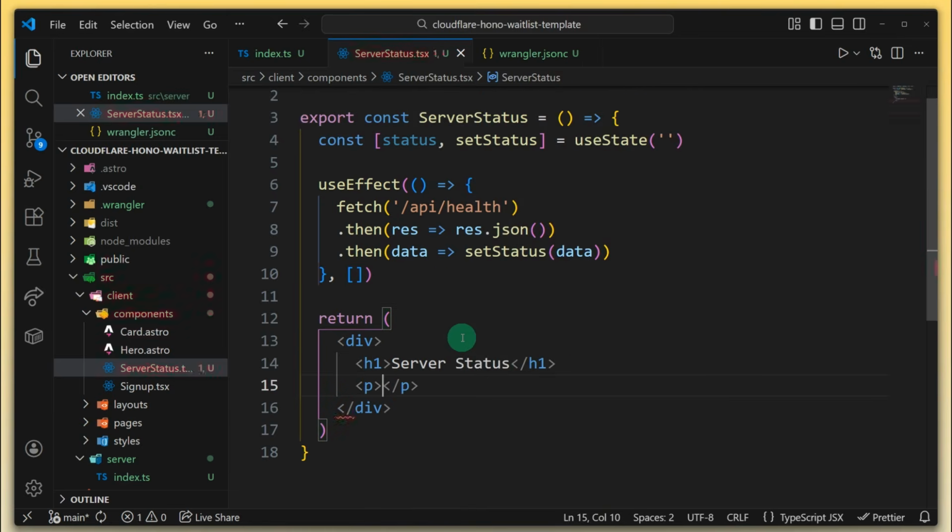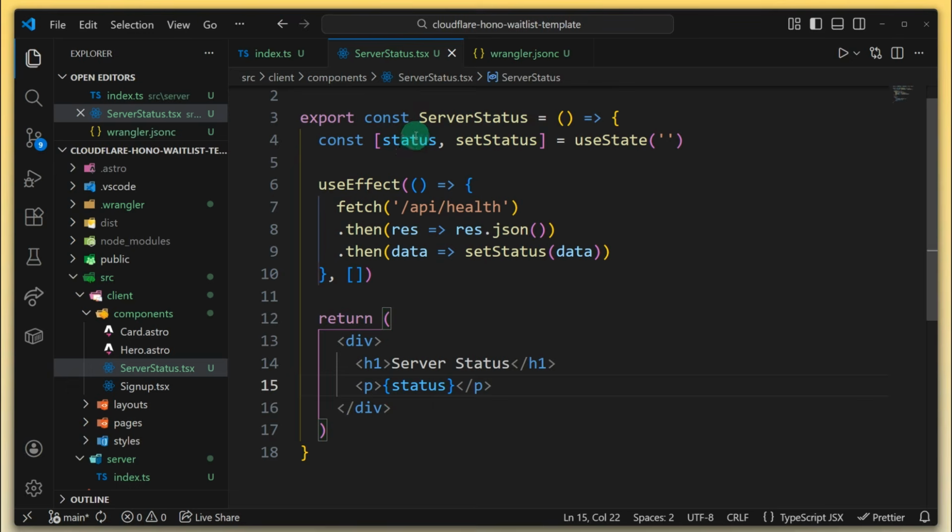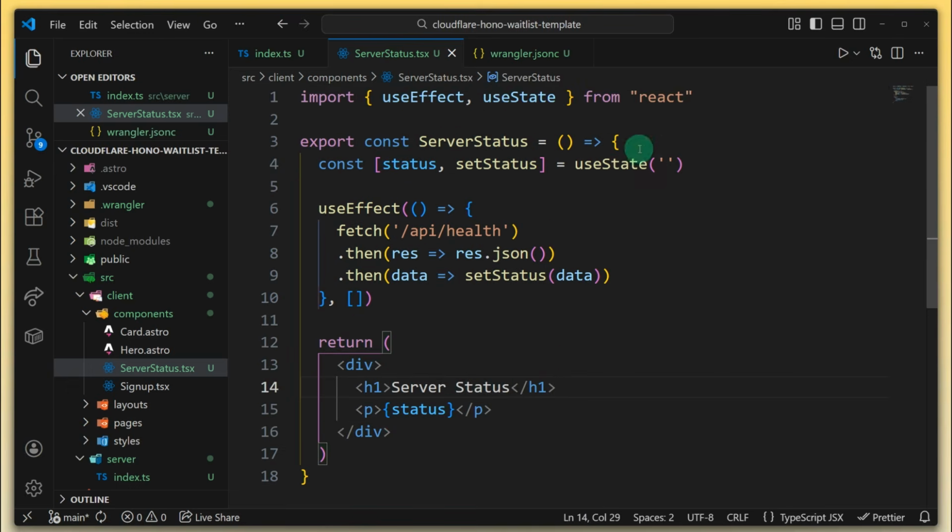And then we'll have a paragraph, and we'll put in curly braces so we can access that status value right there. Okay, so that should pretty much do it for us. We're fetching from the health endpoint, we're taking that response, saving it here, and then displaying it.